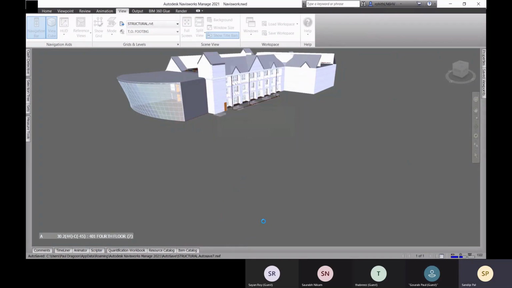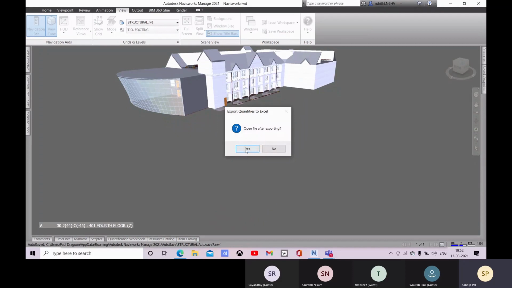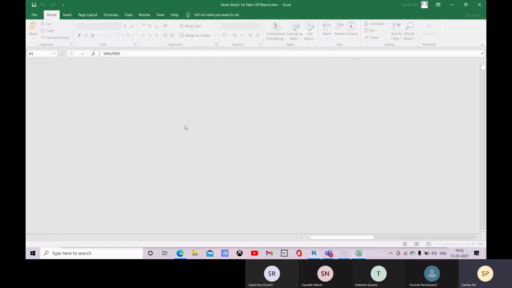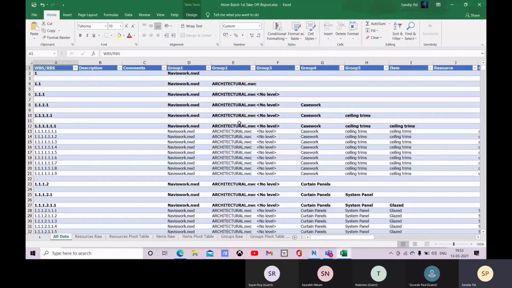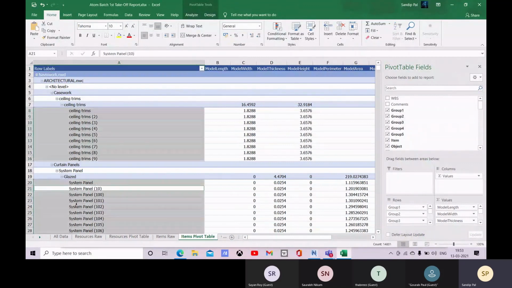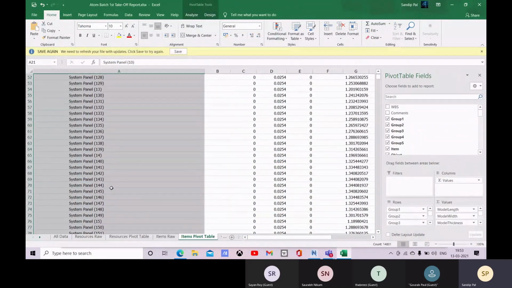Now, after this, let's open the file. Click on yes, and if you have Excel installed, it will open. Here you can see that you have a pretty good Excel file. You can come to this items pivot table and see each item.